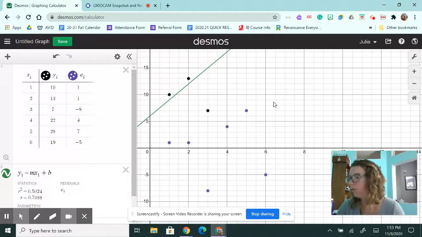Okay, so that's 2 ways to do it. You can do it by hand, finding the actual minus the expected values, or you can do it by Desmos, which does it all for you. And that's how you deal with residual plots. It's the extra value between the line of best fit and the data point.